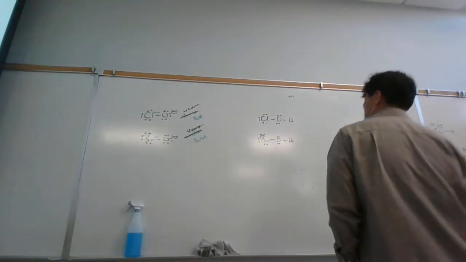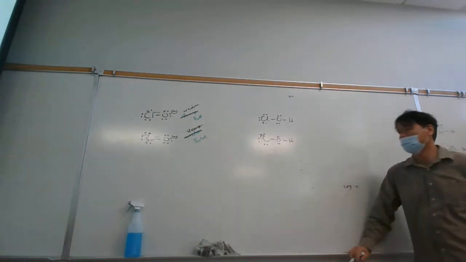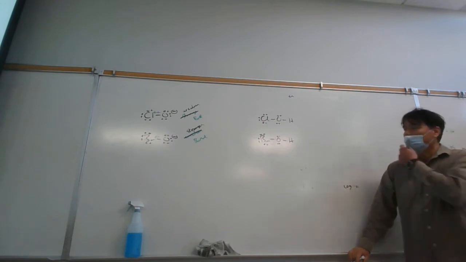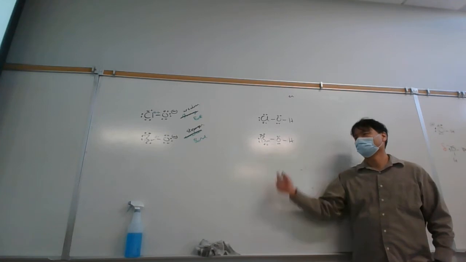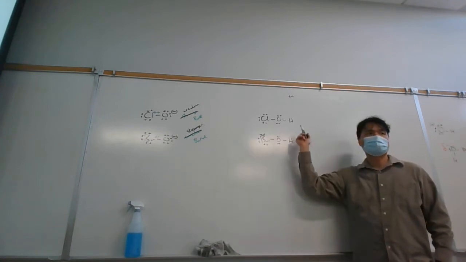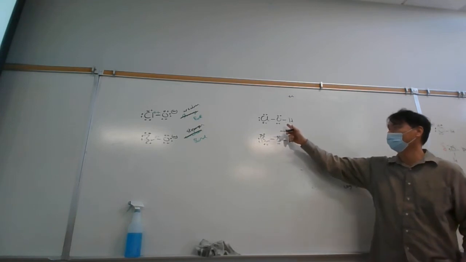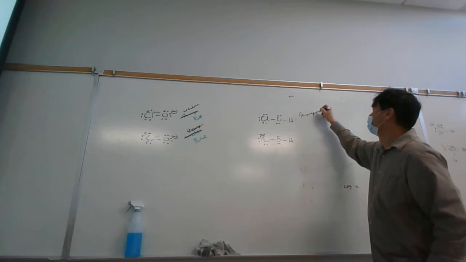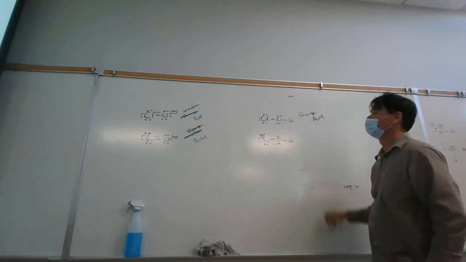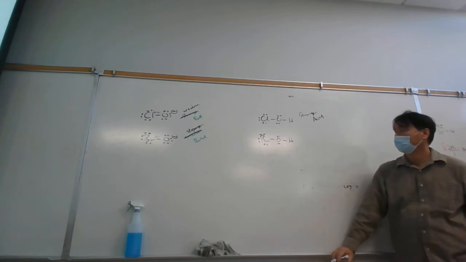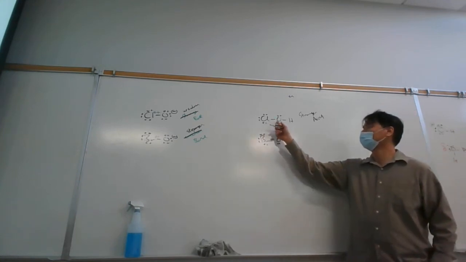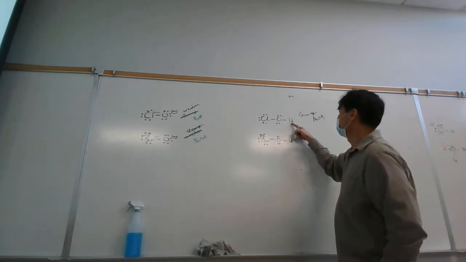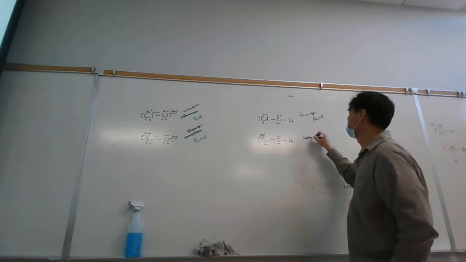Okay, now going to this one, which one is going to be the stronger acid? The weaker base. Because of the conjugate relationship, we know that the weaker the base, the stronger the acid. But why would this one be the stronger acid? Chlorine is more electronegative, so it's sucking more. Chlorine's sucking more of the electron cloud, which is making the hydrogen more positive. And so this one's going to have a higher positive charge, this one's going to have a lower positive charge.